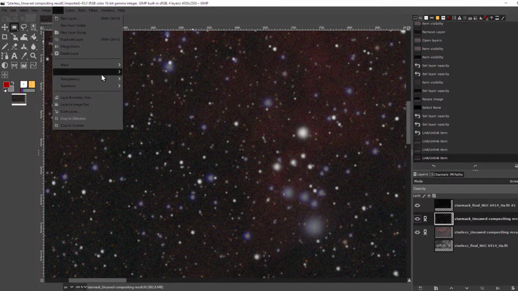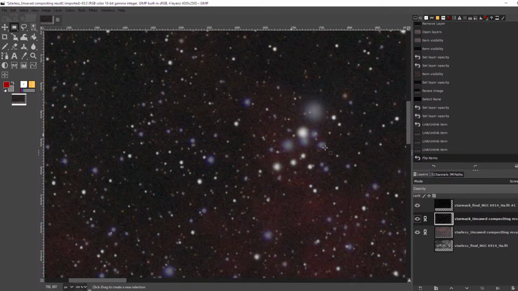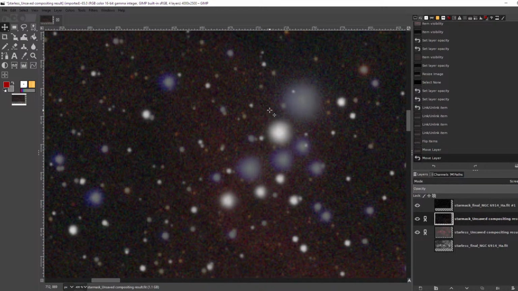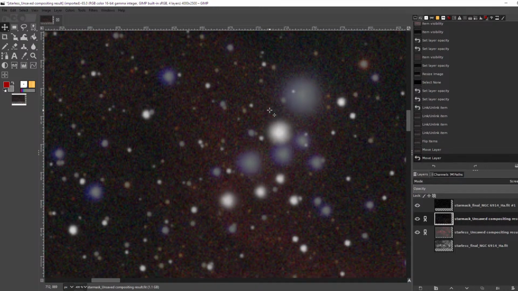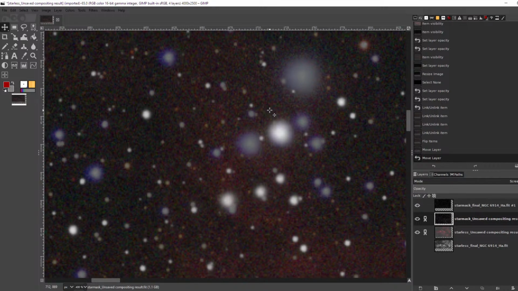Layers, transform. Flip vertically. There we go. Now we're good. So 1, 2, 3, 4, 5, 1, 2, 3, 4, 5, and now we can move the RGB layers to match the HA layer. Make sure I'm going the right way.